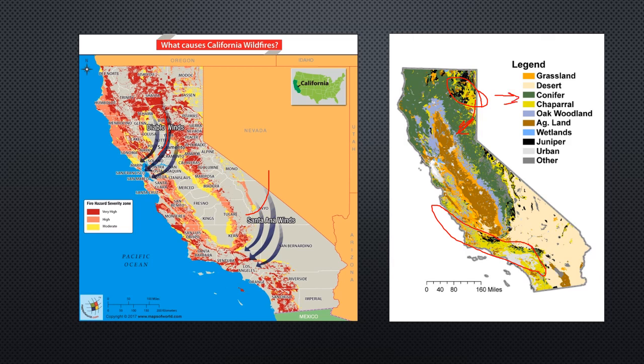And if you'll remember, conifers tend to have a lot of resin in their bark as well as in their needles, and they aren't burn resistant, so they become highly flammable. So those two biomes close together can cause an almost out of control type of fire. So that's something to be thinking about next time you hear about California wildfires. You can say, oh, I know why that happens.